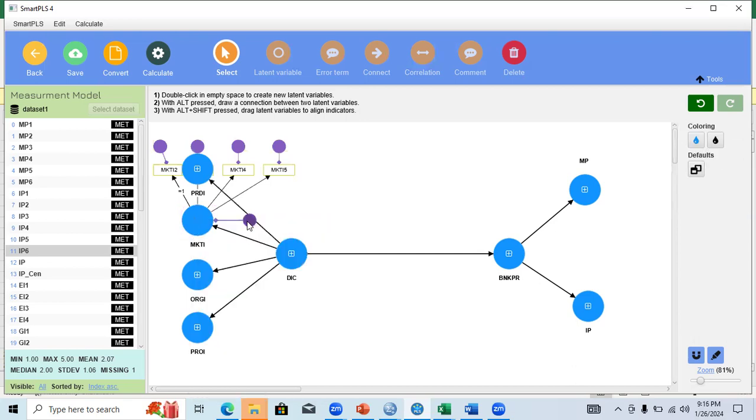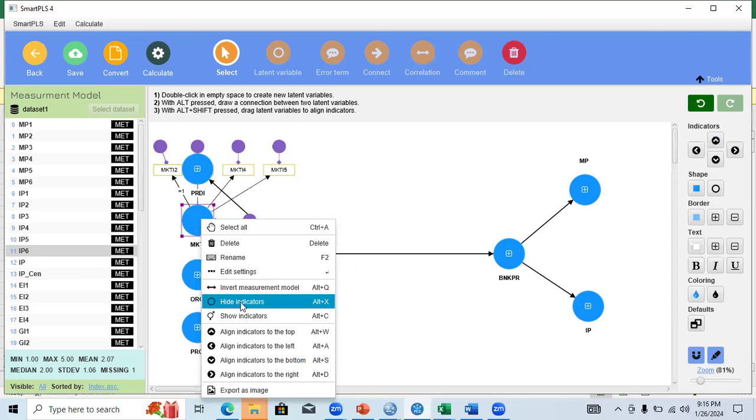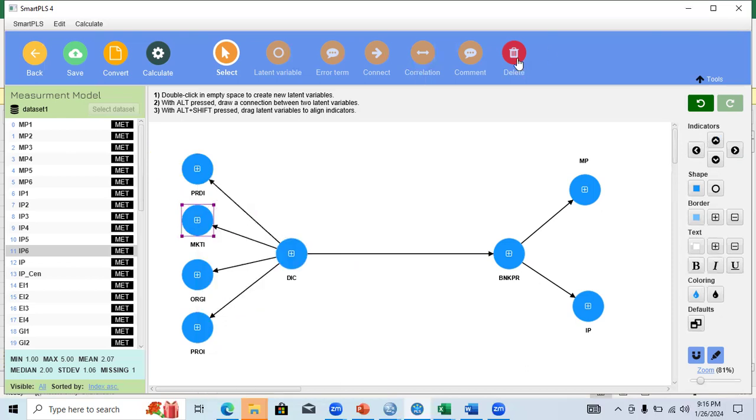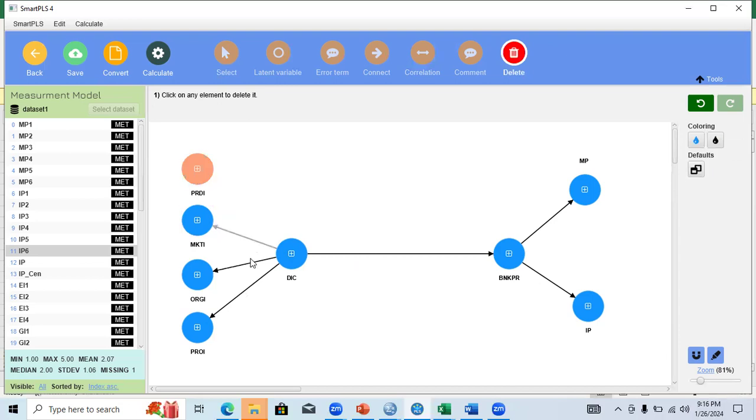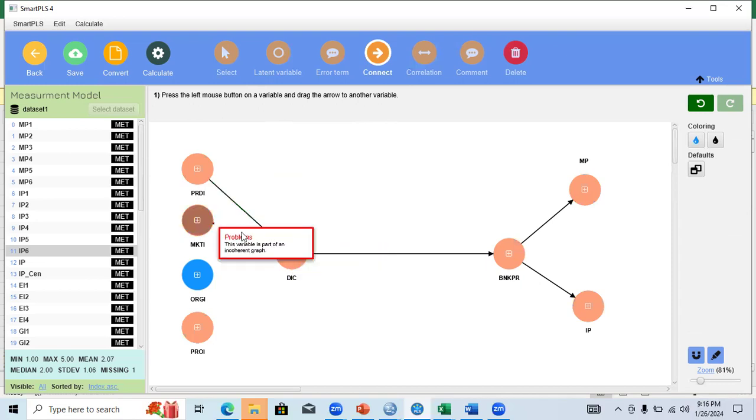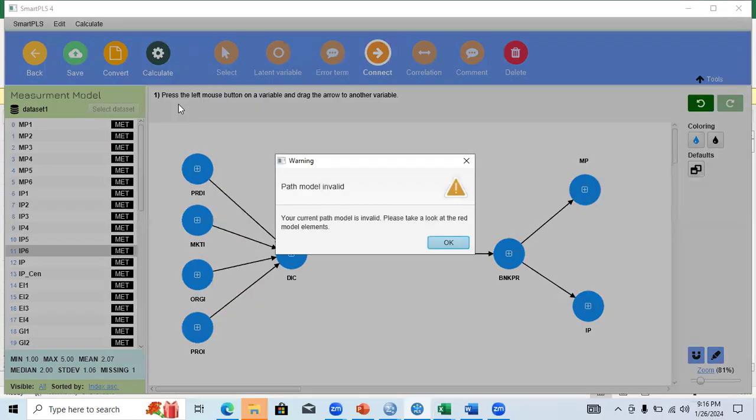Yes, this is showing it as a dependent variable. Basically, it is considering the indicator as a dependent variable. That's why it is not running the model. So what we need to do, we need to make it formative. Just a minute. I need to create it as a formative. Just like this. It has become formative now. Can I run? Your current model is invalid. It's still invalid. Why?